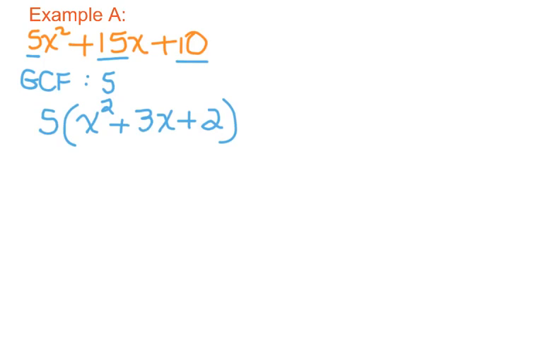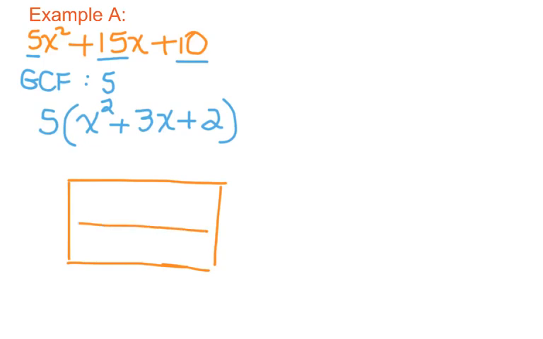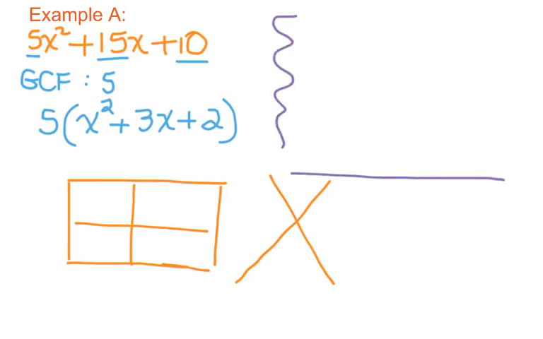And when I do that, I'm going to notice that I've got a really nice standard form polynomial that I could factor. I could use one of two methods to factor. I could use my rectangle method that gets coupled with the diamond method. Or in this case, I'm actually going to use the factor method. And the reason why I chose the factor method is, one, I've got very simple numbers inside my polynomial. I have 3x and 2.